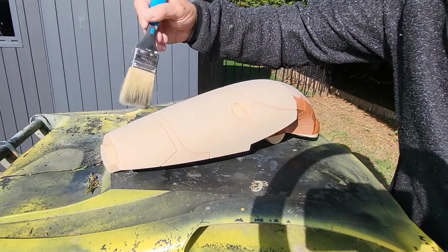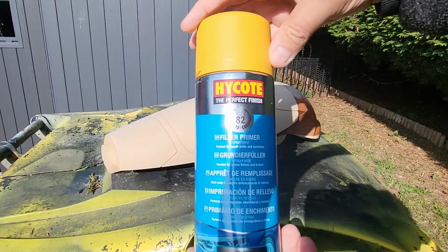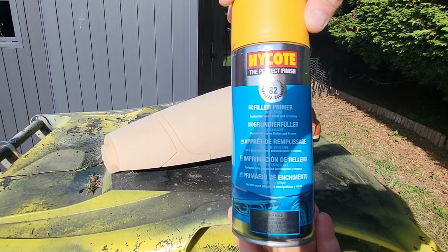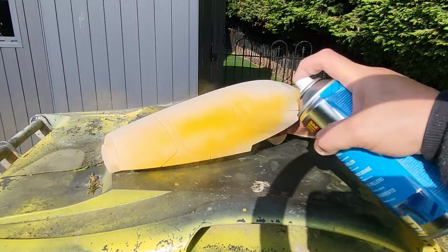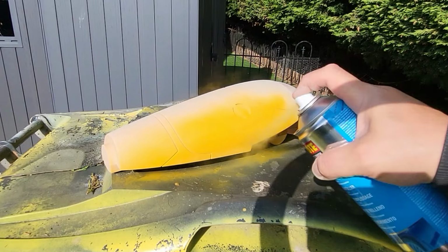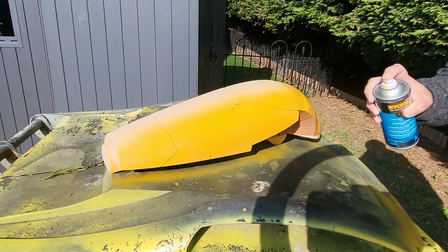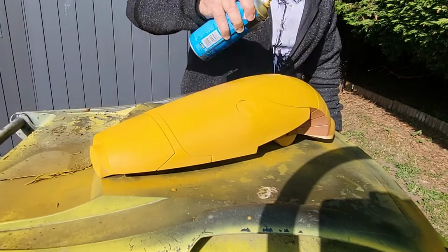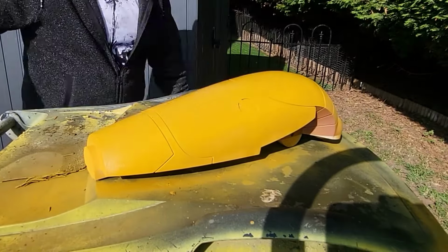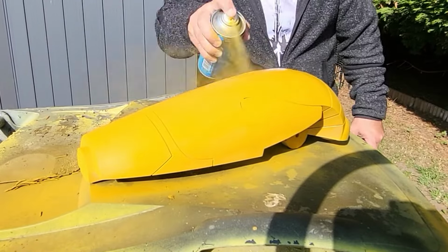Once I'd done that, of course, I got all the dust off, took it outside onto the Greedy 3D painting bin, and I've used some of this high coat filler primer to give it a blast across. I'm going to do some more sanding on it, but at this stage I wanted to make sure that I've got rid of as many layer lines as I can. So I just gave it a coating all the way across. I pretty much used about half a can on the first coat, left it 15 minutes, and when it had dried I gave it another coat.